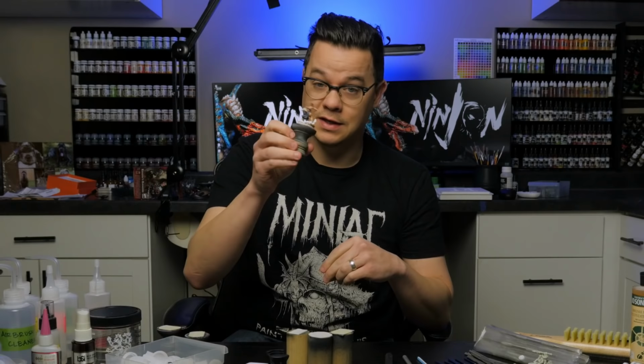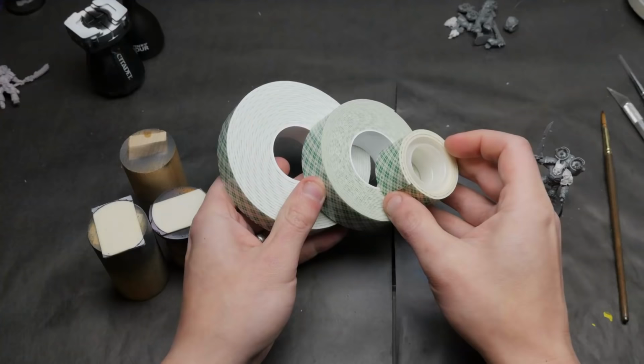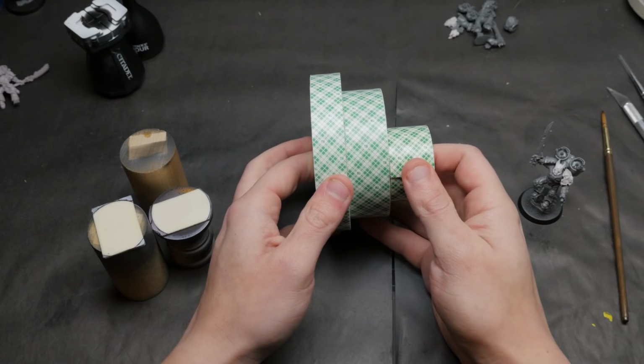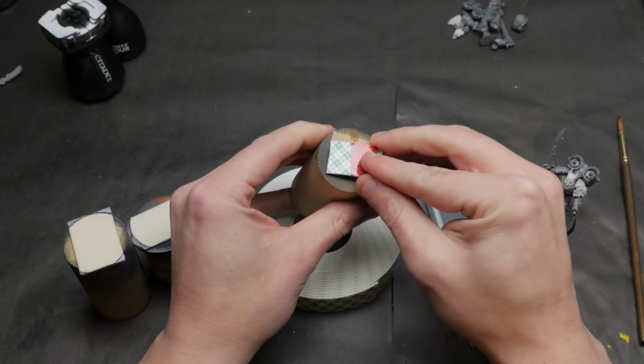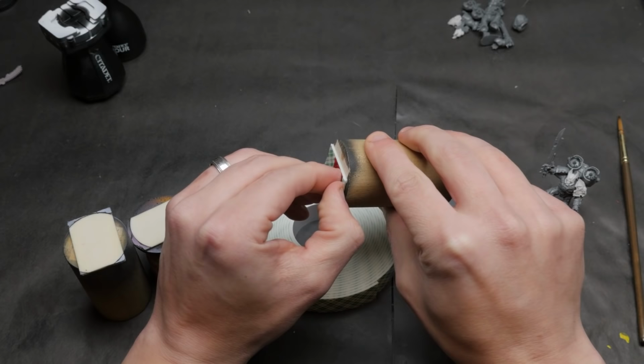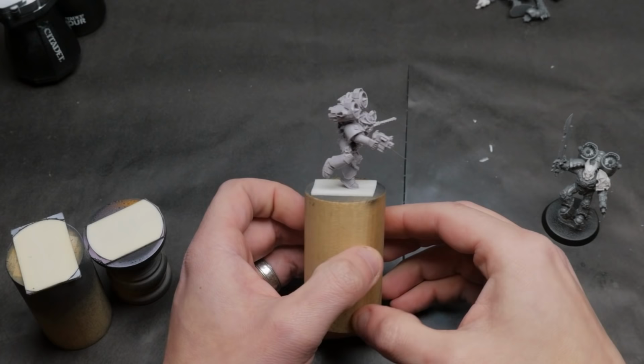So what I use, one of my favorite products in all of miniature painting, is 3M double-sided foam tape. This stuff is magic. I've tried other off brands, some cheap brands you can get at the hardware store, and oftentimes they're so incredibly strong they don't work right how I like it. This stuff is the perfect amount of tackiness. You could stick a model by its single foot on one of these pieces of tape and it would hold through the whole paint job.